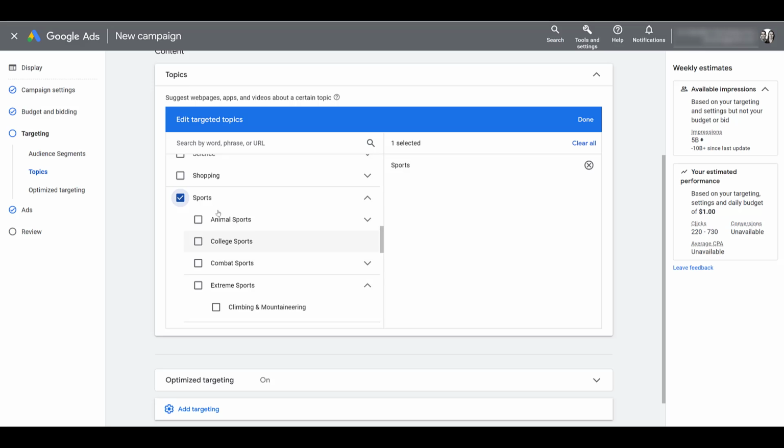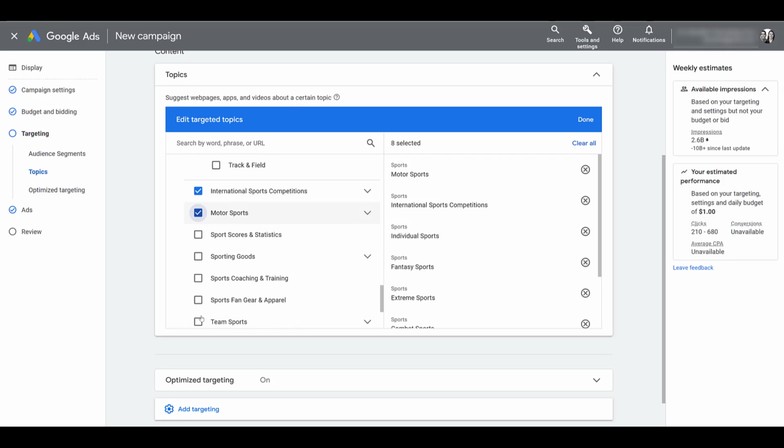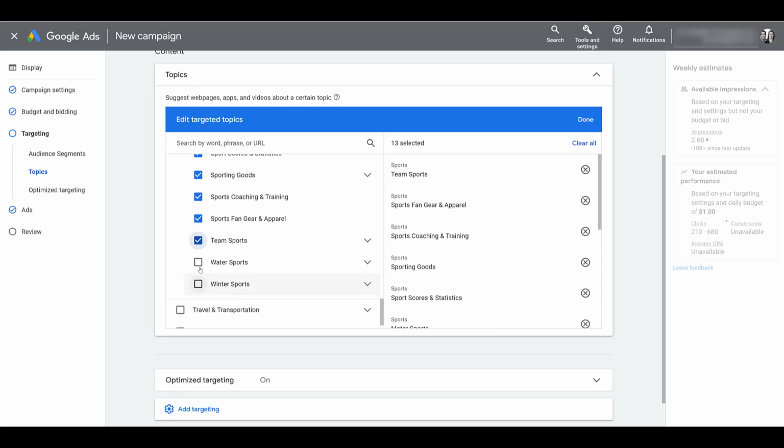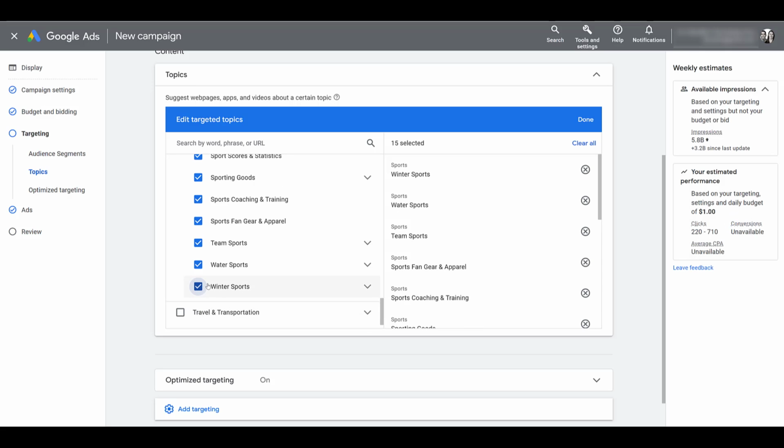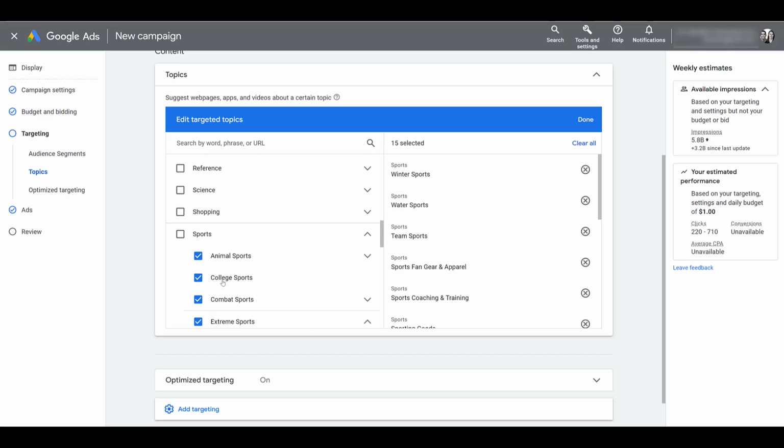However, if you do the flip side and you're doing what I'm doing here, scrolling down and selecting every single subtopic that is available underneath the main topic, choosing every subtopic does not guarantee that you will get everything under the main topic category. Subtopics are just content categories that Google Ads has deemed worthy enough to have its own mini category. All the subtopics combined do not equal the number of content placements you can get under the main topic.